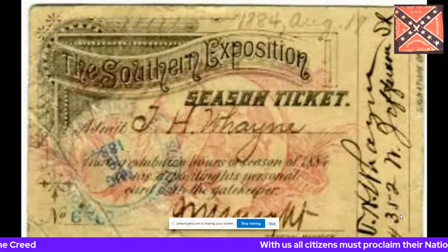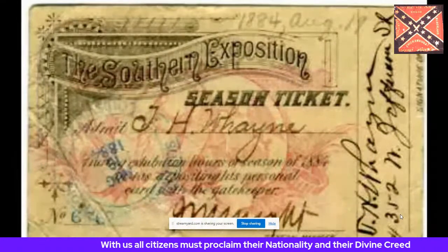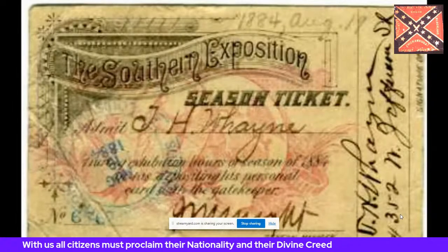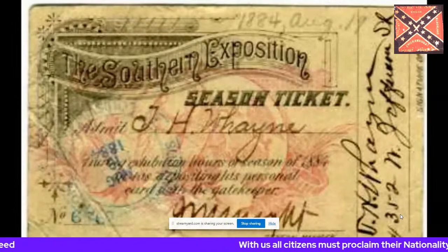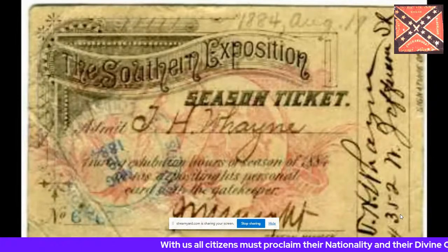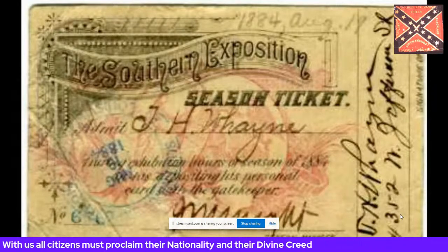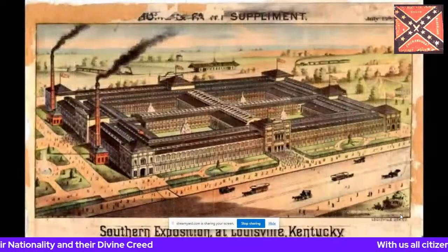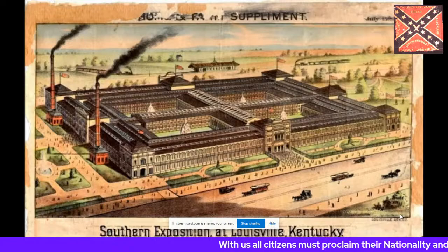The Southern Exposition was a 5-year series of world fairs held in Louisville, Kentucky between 1883 and 1887 in what is now called the Old Louisville neighborhood. The exposition was held for 100 days each of those years in a location immediately south of Louisville's Central Park, which was originally a country estate of the DuPont family, on what was called heavily forested hunting grounds. We are told the main exposition building was meant to be a temporary space.